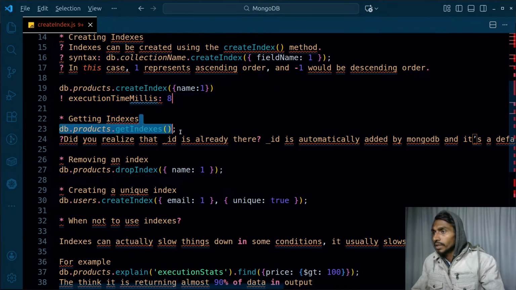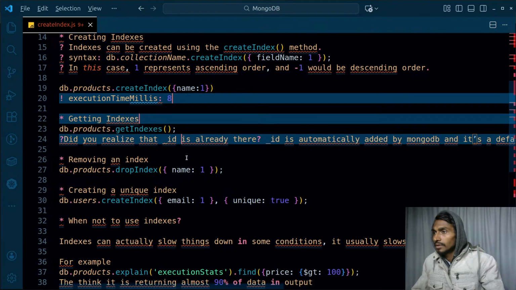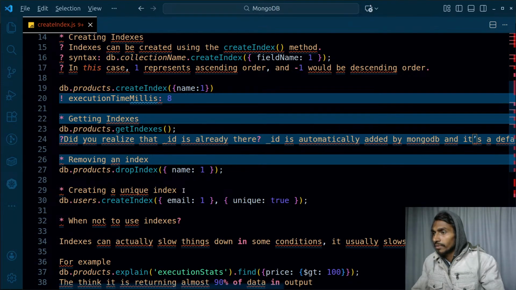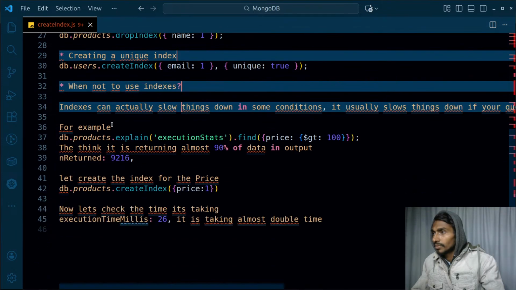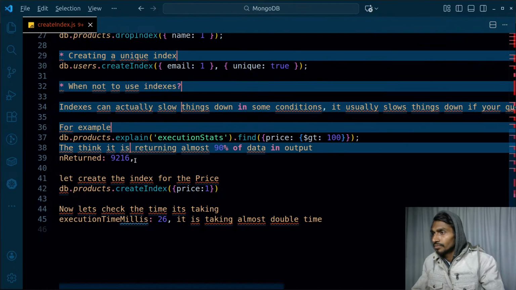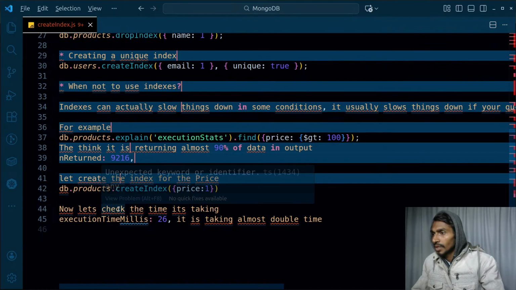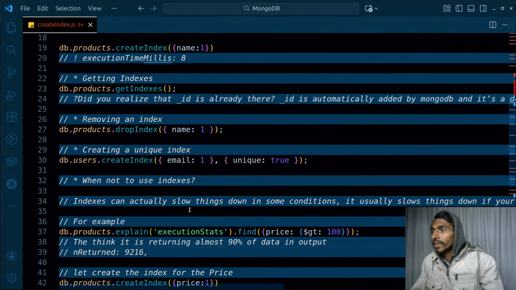Turns out that I have commented many things. Why am I even doing this? Not sure. Few things are still here, but let's see what the result is after doing all these things.